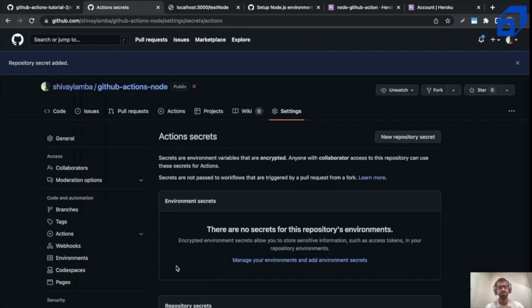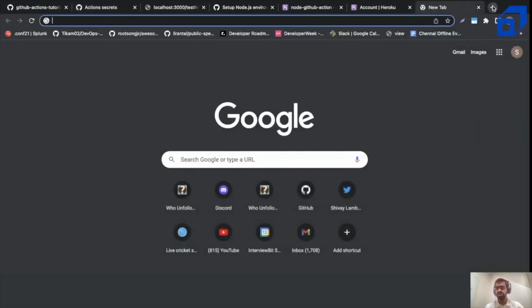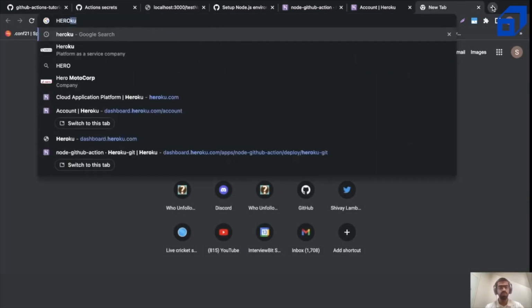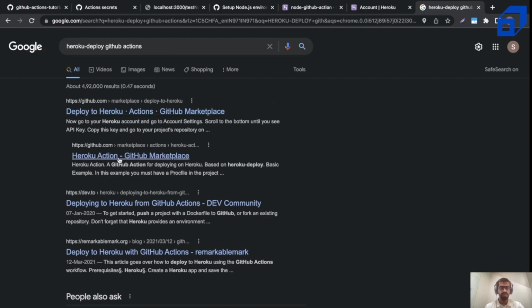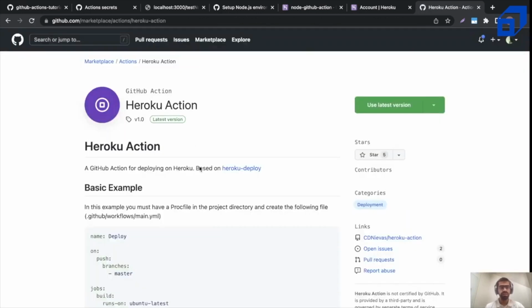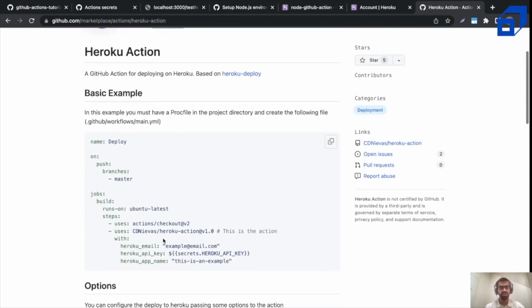And the two other things that we're going to be needing, essentially the Heroku deploy, is the GitHub action that we're going to be using. So it's this one. This is the Heroku action, and this is one of them, but you can also use some other ones, such as there is one by Akhil.